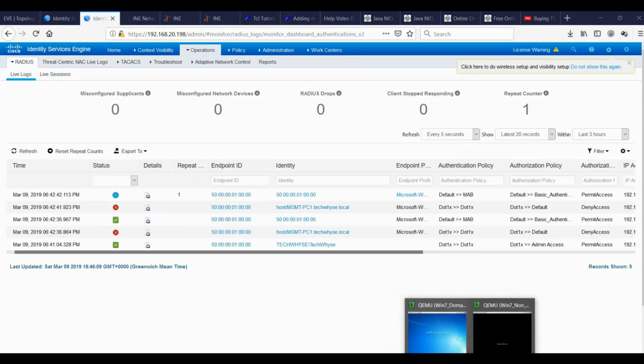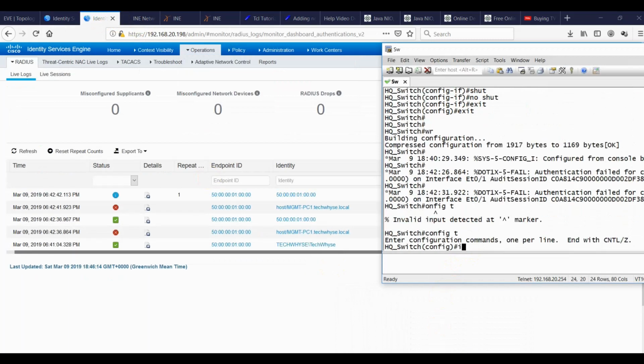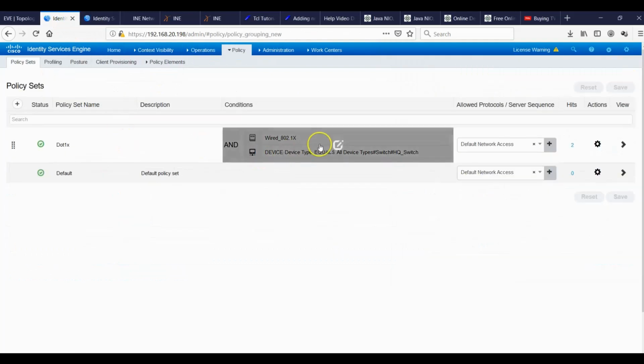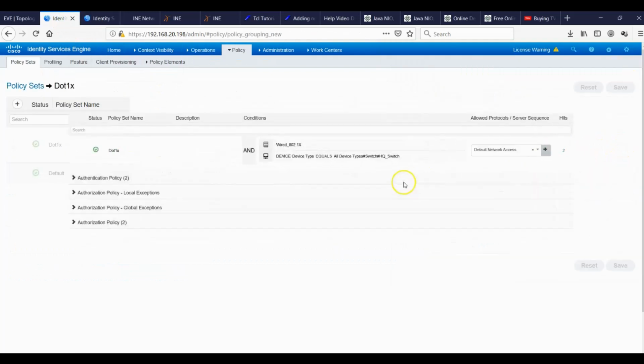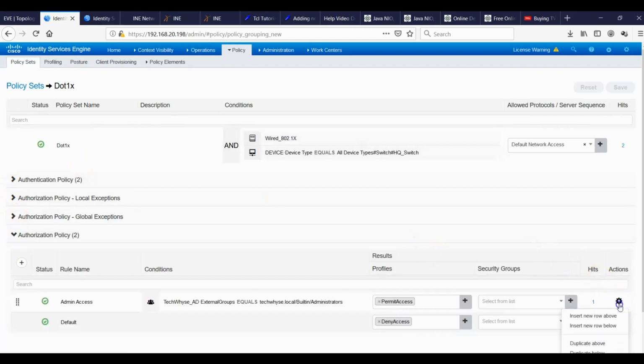So let me see if I bounce the port. Interface, it's okay, 01. Even though it's not serving anybody, I still need to do something here. Let me open up this authorization. We had another authorization here.